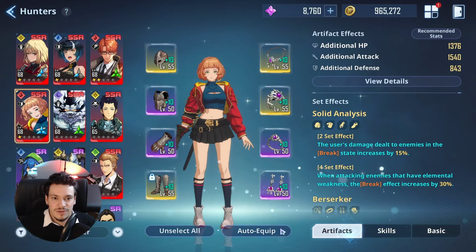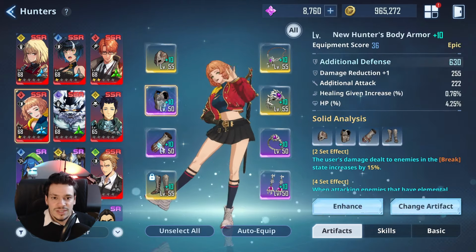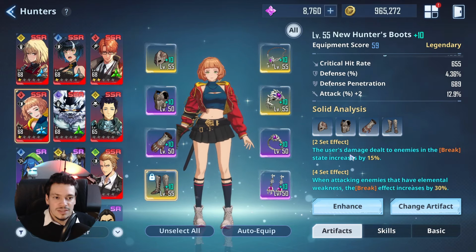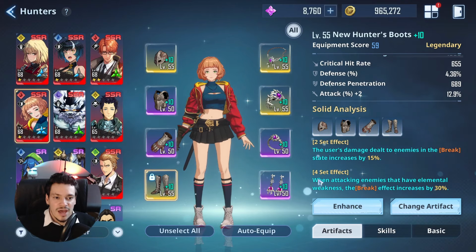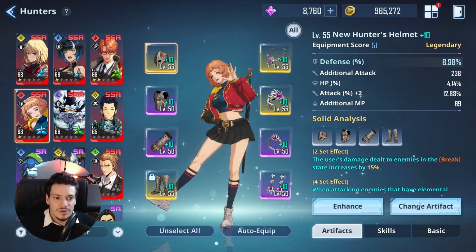Now for Emma's artifacts, the gear that you should be using on her. Of course, Emma is a breaker, probably the best breaker here in the game, if not the best. Here on the left you should be using the breaker set, at least that's what I use on her. The breaker set, if you use the 4 pieces, will increase the damage dealt to enemies in the break effect state by 15%. Then the second set, when attacking enemies that have elemental weakness, the break effect increases by 30%. So this is a very nice set for her, and it is really the best set that I would say for her. You could also be using the armored set right here. Let me just show you.